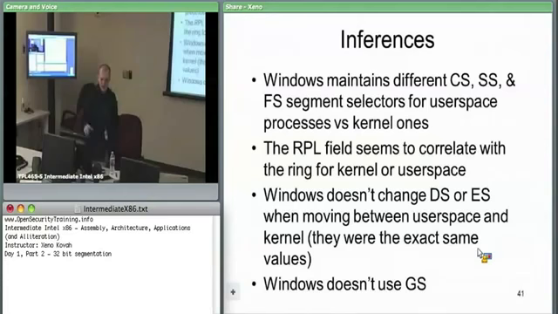So this is just some inferences. I'm not trying to imply anything amazing here yet. We'll dig down into some of this later, but these are some initial things. Just by dumping these things you can get a sense of whether it's doing the same thing in kernel space, or doing something different, where the privilege levels do or don't matter, that sort of thing.